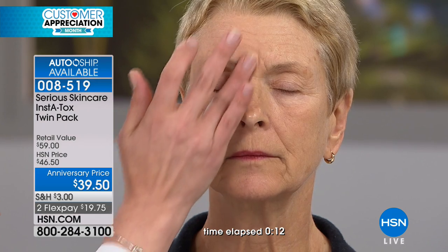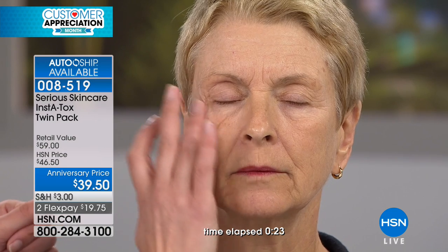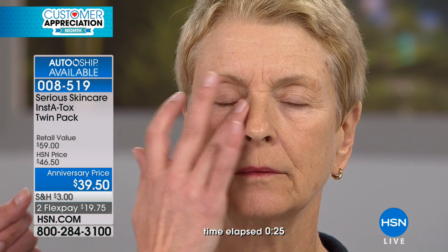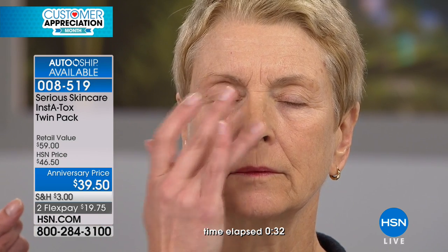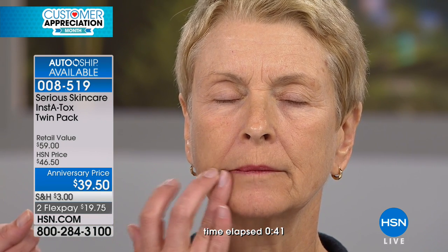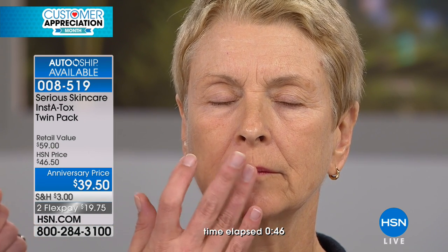I'm just tapping and smoothing, making each little bit I pick up go as far as it can, targeting right onto the line, right onto the wrinkle, or over your eyelid. Let's say you need a nice little lift for your eyelid — put it right on your eye. It's eye-safety tested, so you can go right down onto the lid, under the lid for puffiness, the bagging, the sagging. It's incredible what it does around your eye area. Barb has a little bit of enlarged pores through the nose and cheek, so I put it there. Nose-to-mouth line — essential. Around the mouth — essential. You're going to love what this does around your lip area. It really helps your lipstick set for the day, and a great tip: put it on your lips and it actually helps plump up the visual appearance.